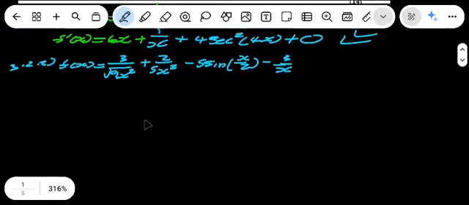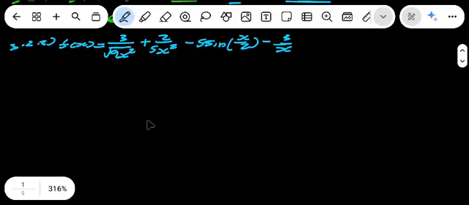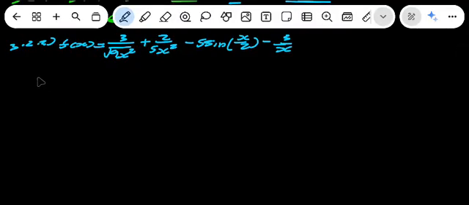Let's differentiate this, but now we have to put it in the correct form. We cannot just differentiate this. Let's put this in the correct form first before we differentiate. I want us to break this, the bottom part here. If you are given something like 9 over x squared, this is the same as what?